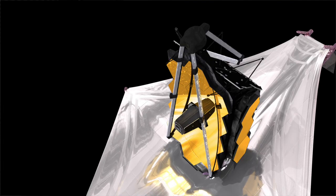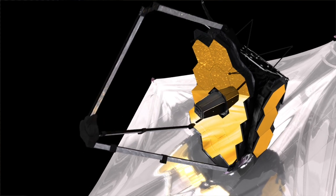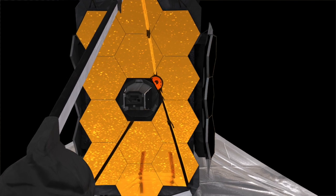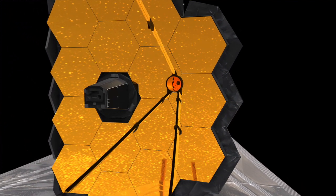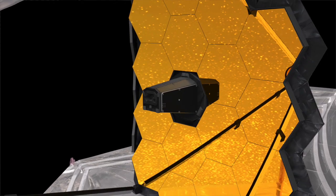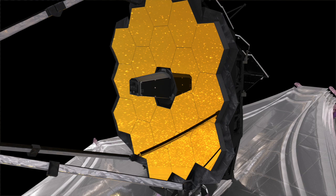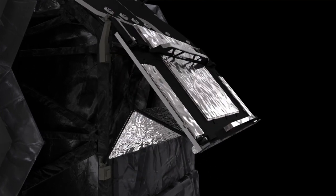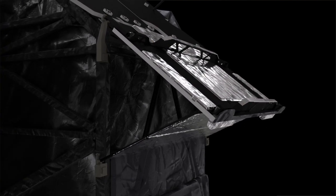deployments, where we'll deploy our secondary mirror, which is the tripod-looking thing. And then ultimately, we have the 2 wings of the main mirror that have to be deployed. So that's what I call our primary deployments. All along the way, we're doing a lot of releases and launch locks. We release our cryocooler assembly. We have some additional radiator shades that we have to deploy. There are a lot of other deployments, I don't want to call them small, that don't quite make the headlines like the sunshield does. So that takes us through the first 2 weeks of the mission.